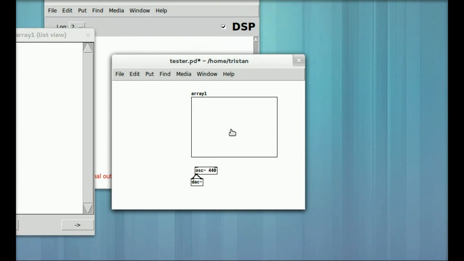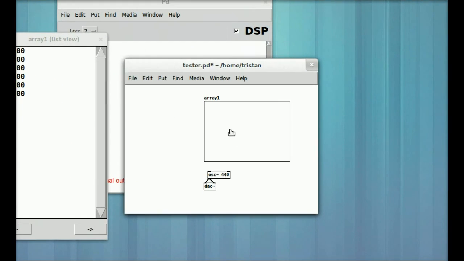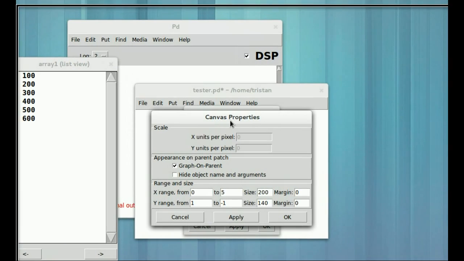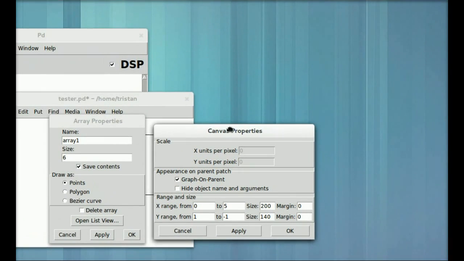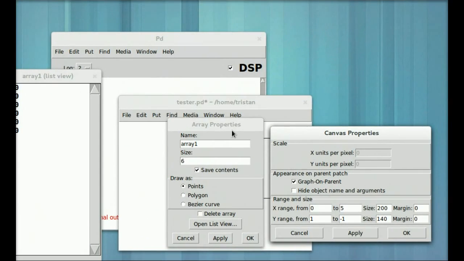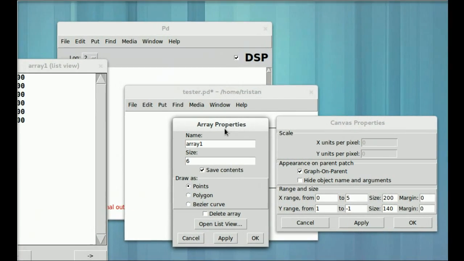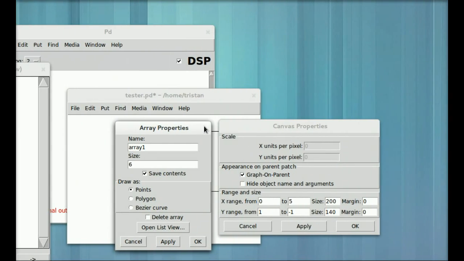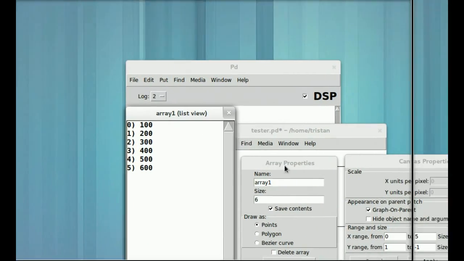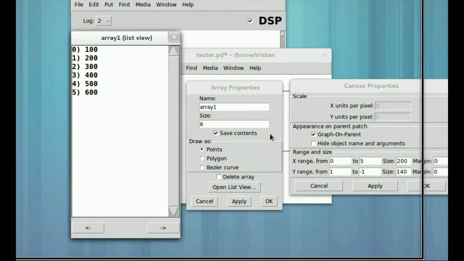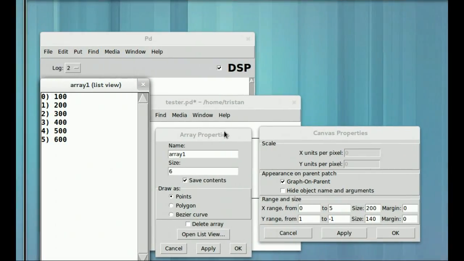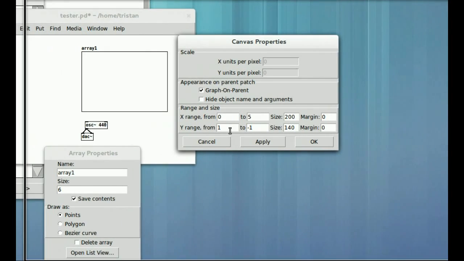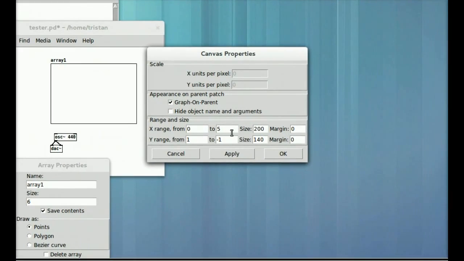That's because we have to set the range of the array, the display of the array. So I'm going to go back to the properties. There are two boxes that pop up when you edit an array. There's the array properties and the canvas properties. They end up in different windows. It's a little confusing, but you'll get the hang of it. So in the canvas properties of the array, there's an area to set the range of the display.